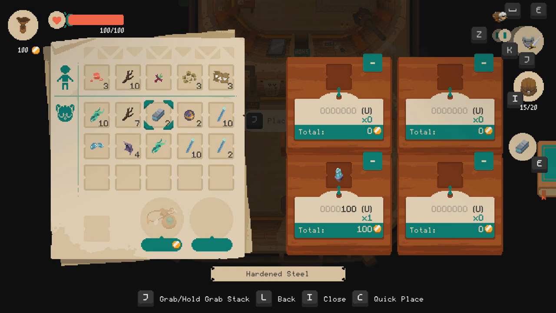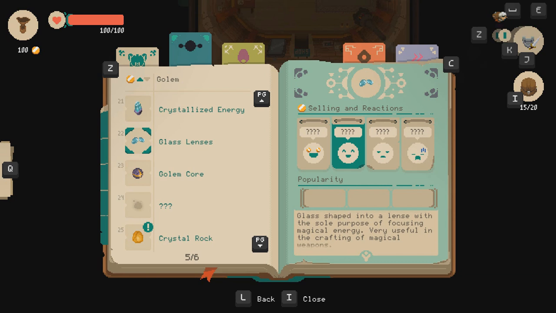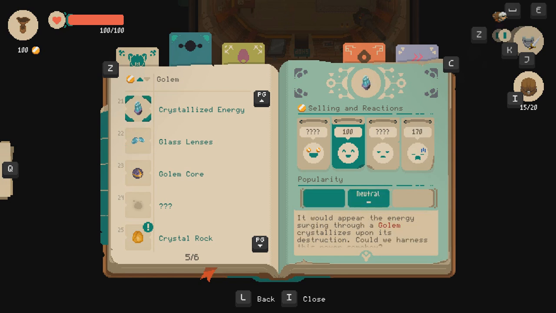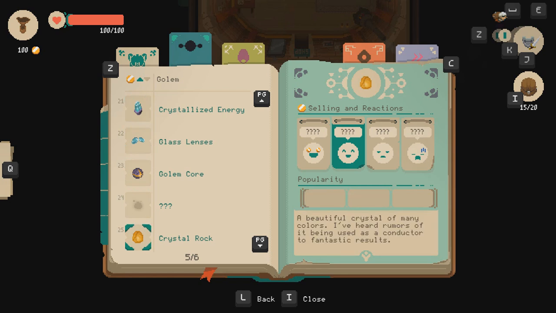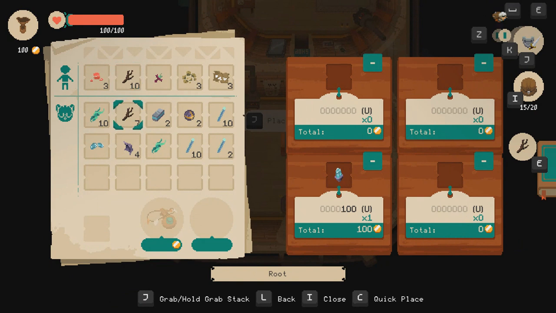Okay. I feel like I need to research this golem, or the very heart of the golem. We have found ways to harness the energy, but are unable to recreate life from it. So, selling reaction is about medium on that. Glass shaped in the lens with the sole purpose of focusing magical energy. Very useful in crafting and magical weapons. Crystallized rock. Beautiful crystal of many colors. I've heard rumors of it being used as a conductor with fantastic results. Interesting. Alright, well, then let's try a couple things then.